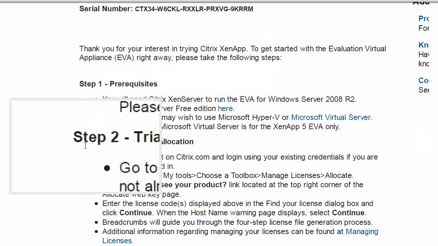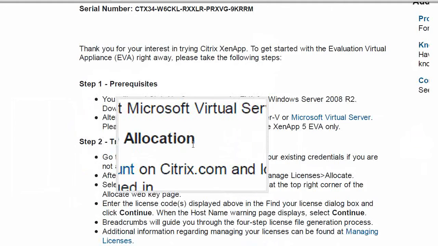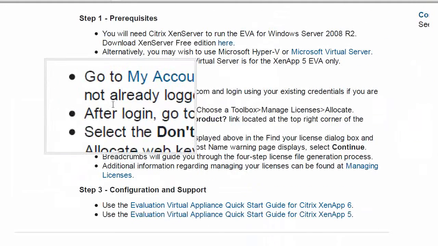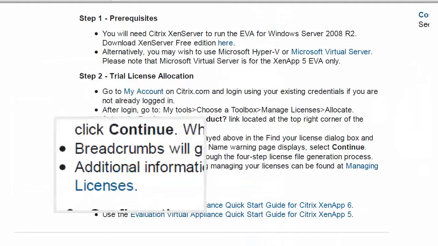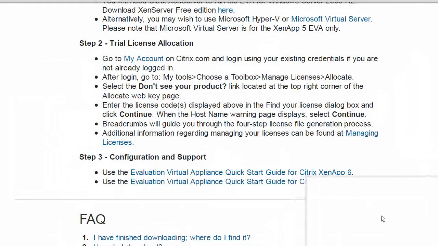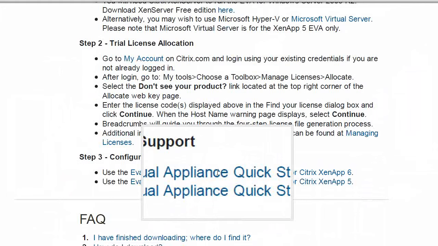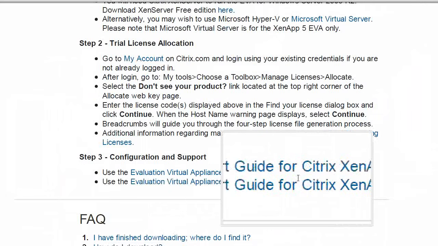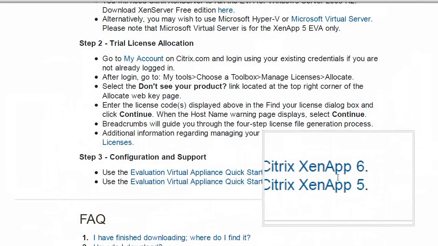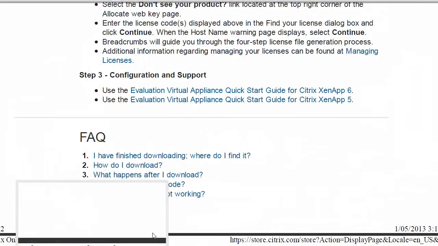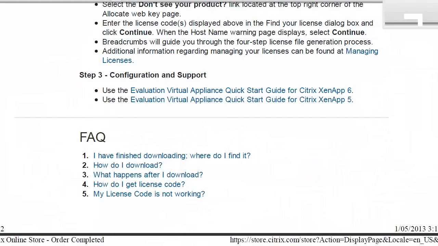And there's some basic information about trial license allocations and how to go about adding the license. And then you have step 3, a little bit of how to go about using the evaluation package, the guide and everything for Citrix XenApp 6, and then the frequently asked questions here.